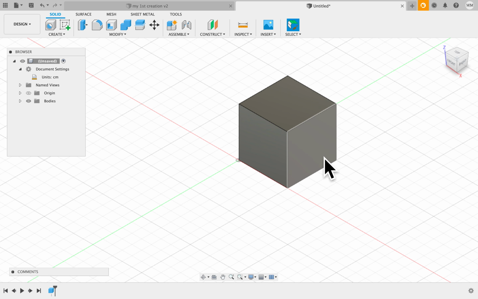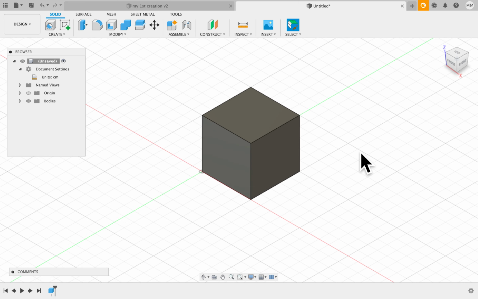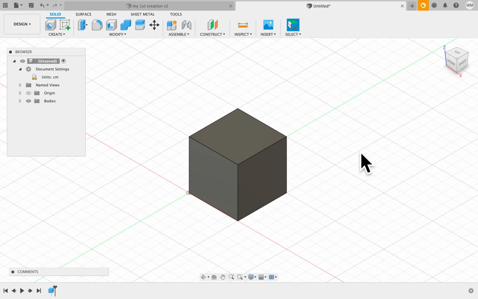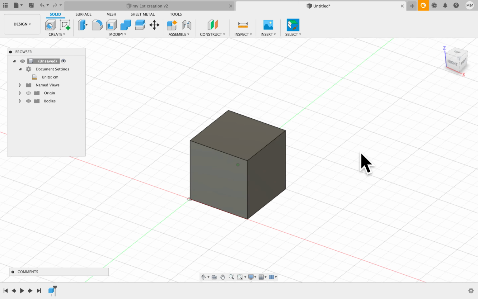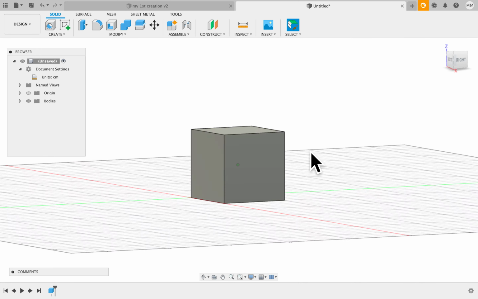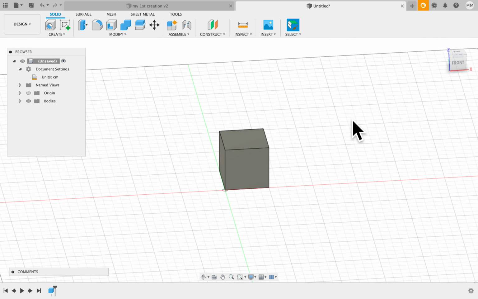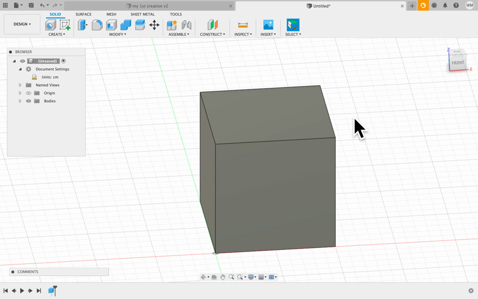Some very important gestures you can use are two fingers. If you just place two fingers on the trackpad and just move it around, don't click, you can pan left and right and up and down. If you hold the shift key while you're doing that, you rotate around. This is very important to be able to see the sides, the left, the right, the top, the back. Or you can pinch and zoom just like you would on your phone.